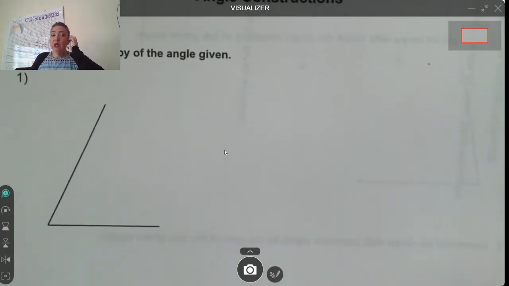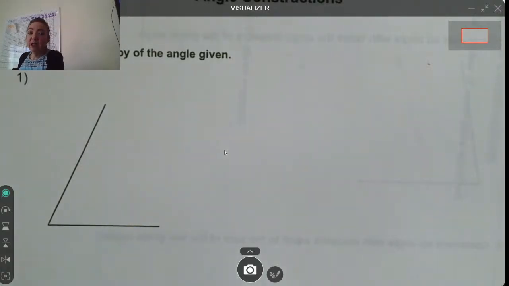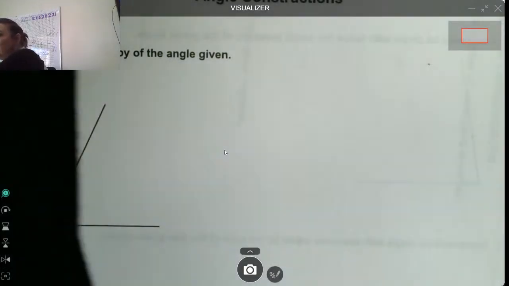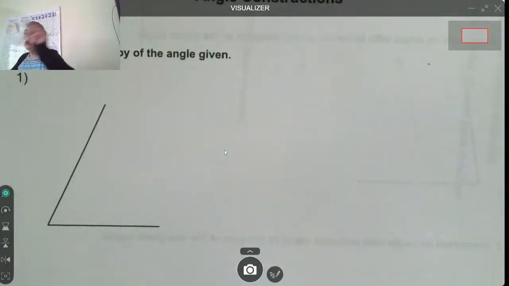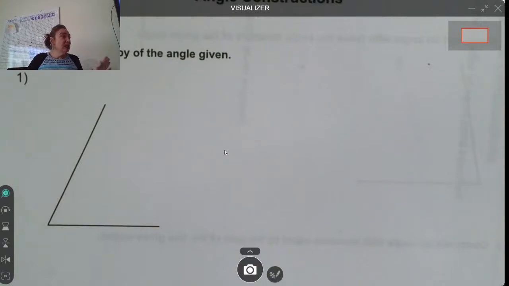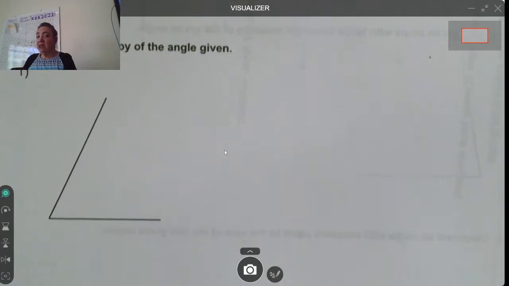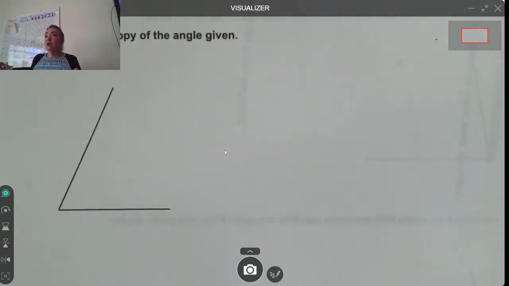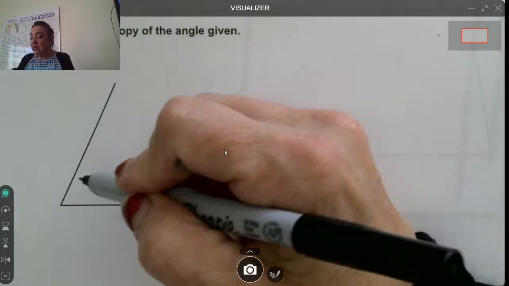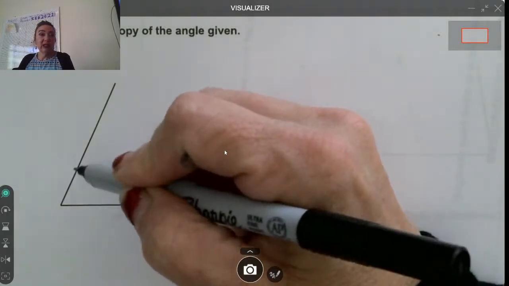And we're going to start with construct a copy of this angle. Number 1, construct a copy. So we're wanting to make an angle that's just the same as this angle right here. Let me rephrase that. We want it to be the same angle measurement without measuring with a protractor. But how long the sides are doesn't make any difference. It doesn't matter how long we make the sides because that's not a measurement on angles. The measurement on the angle is how many degrees is in here, right?